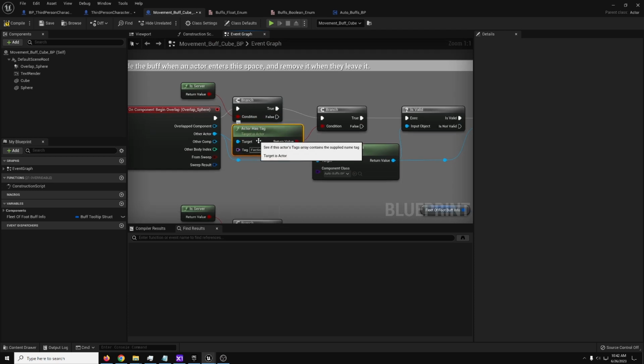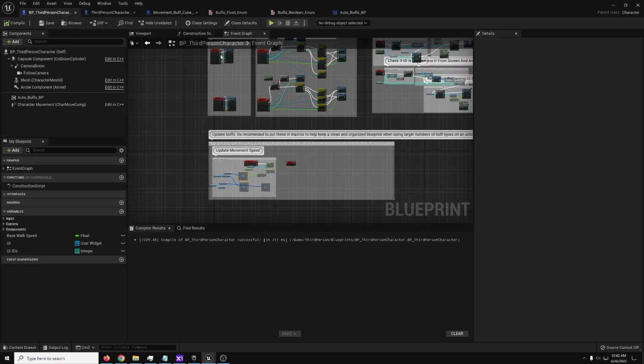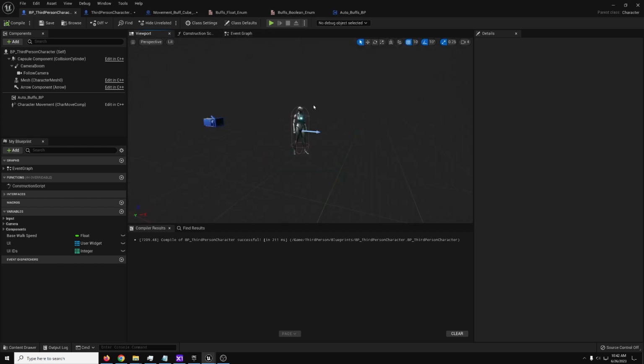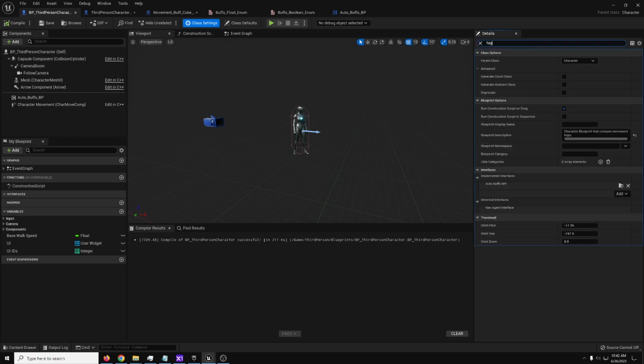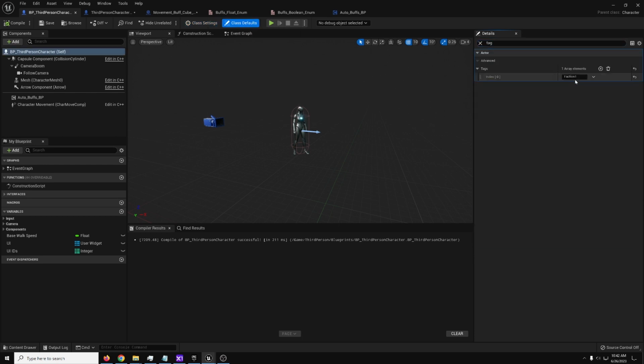Actor has tag. In this case, imagine you want to launch a debuff or a buff, and you want the buff to only affect your allies. Then you could use whatever method you have of picking out friend or foe. In this case, an example is, does the actor have a faction tag? So these example boxes are only going to really work on a character that has this tag. Basic example, if we want this on our new characters, go to class defaults, tag, and make sure that you have a tag value here. If you don't have one by default, which you wouldn't, you just click this and add that.